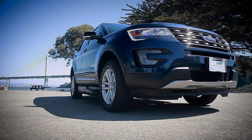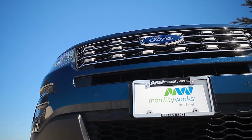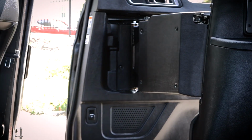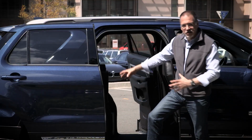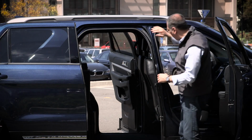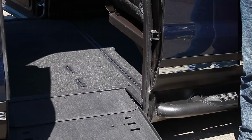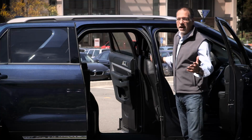Now, when Braun gets one of these Explorers, they don't just go down to their local dealer and buy a bunch of them and go on their merry way. This is co-engineered with Ford because it's major engineering. Look at this apparatus that had to be invented to create a pop-out door out of a hinged door. Similarly impressive is what they did to this B-pillar. Look how narrow it is now. This is a deceptively big deal. They had to carve this back to create reasonable, usable wheelchair access. I mean, look where the right side of that ramp hits. But at the same time, you can't give up crashworthiness.